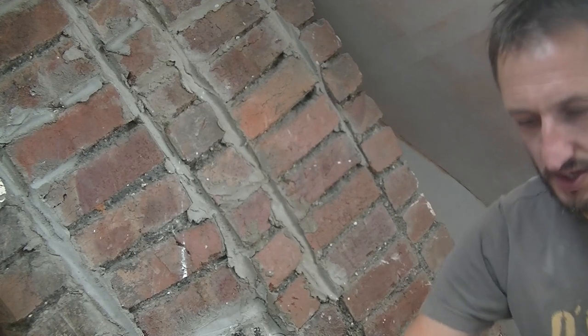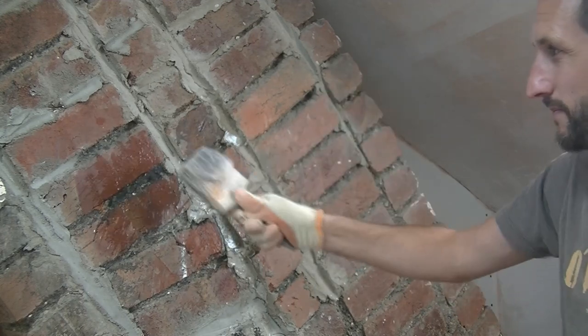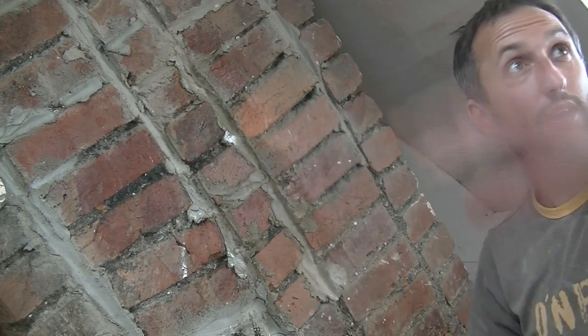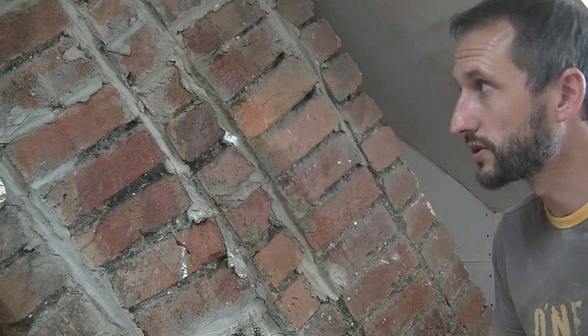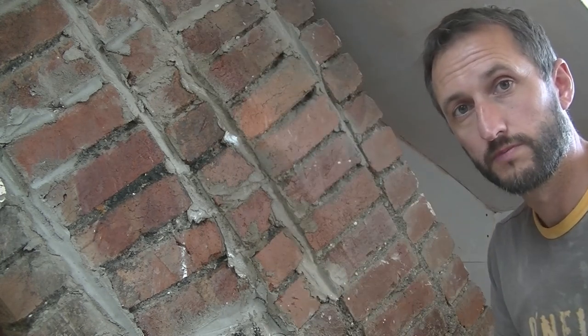What you can do is take the brush like this, dip it in your bucket, and just flick the water on like that. That's one way to get it over your wall, and it does work. And then you can just sort of go over it like that. The problem you find with flicking a brush around is you end up with water all over your fresh plaster in the room. So it's entirely up to you, really. Just get it wet, give it a soak in, and we're good to go.